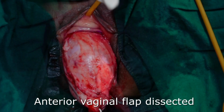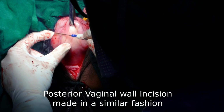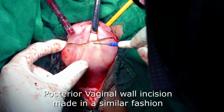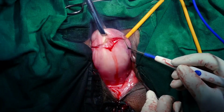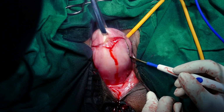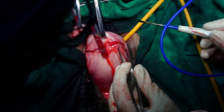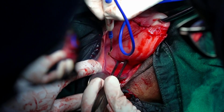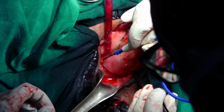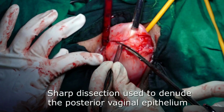It is essential to maintain hemostasis at all times and so the bleeders are cauterized. Posteriorly, the outlined areas have lightened, but as mentioned earlier, the rectangular flap is raised even posteriorly. Posterior dissection is also done using scissors, similar to what was done anteriorly.